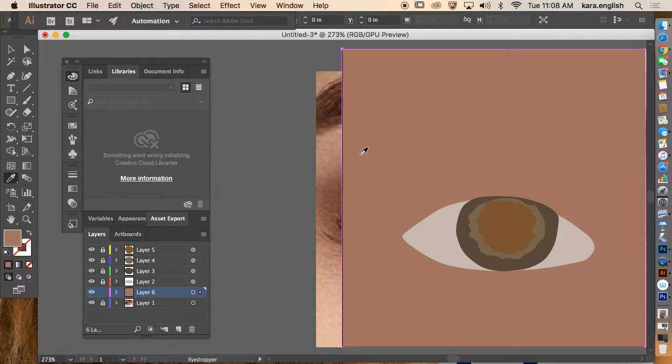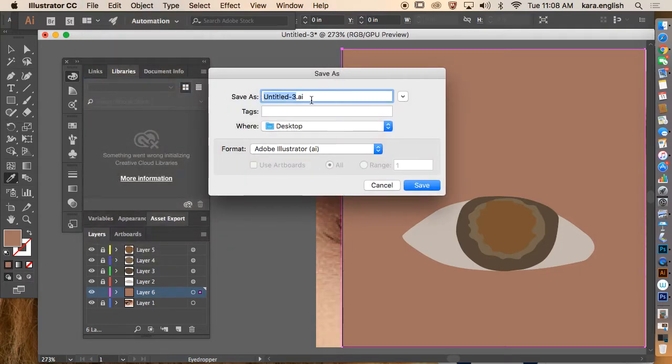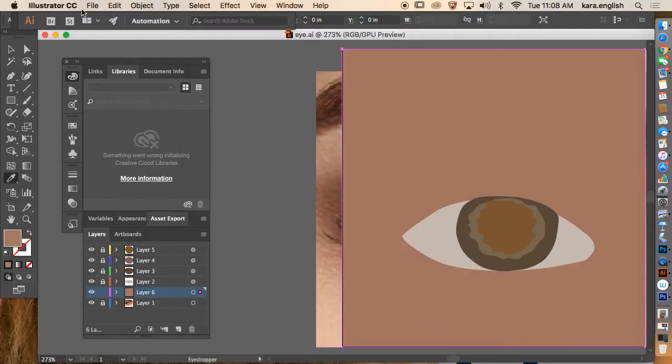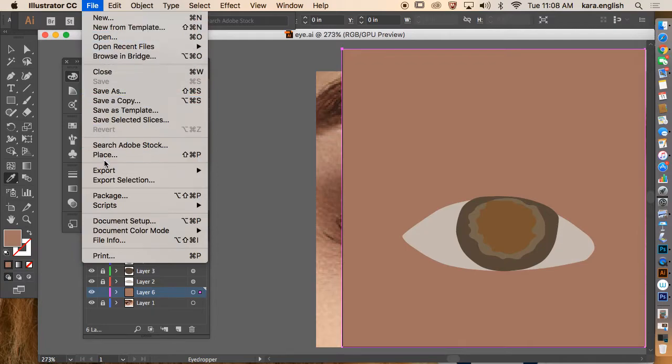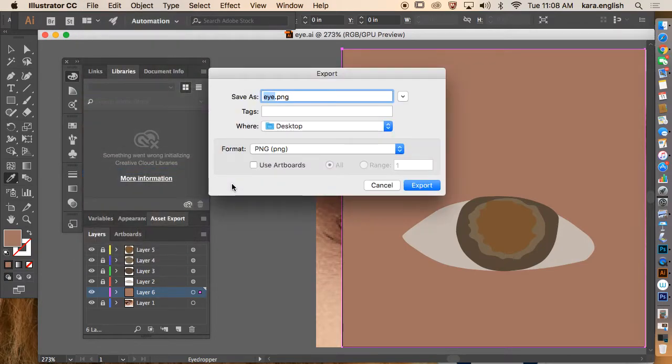When you're completely finished, then you want to save your file by clicking save, and that will save it as an Illustrator document. So we can call that eye. If you want to be able to work on it in Photoshop, you're going to go File, Export, and then export as a PNG.